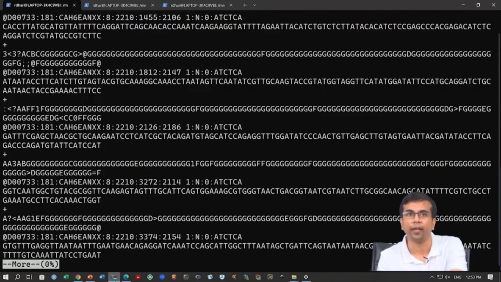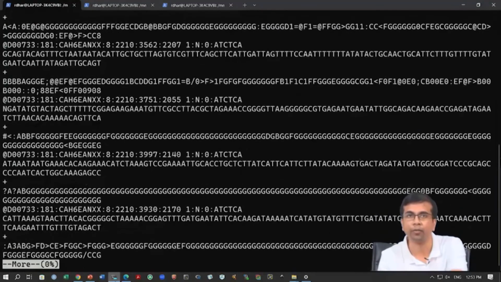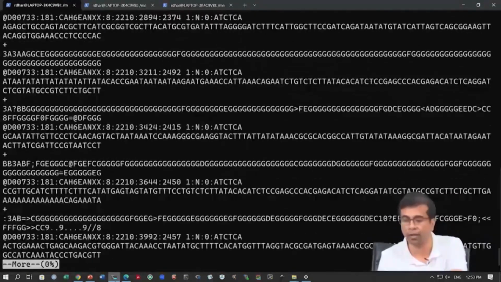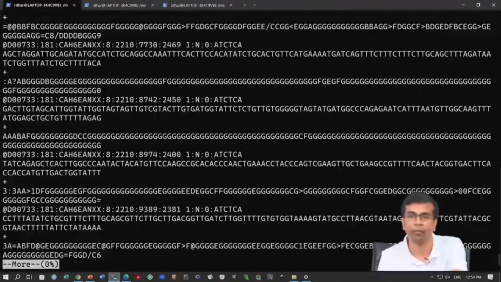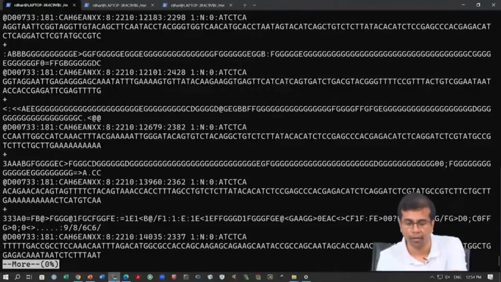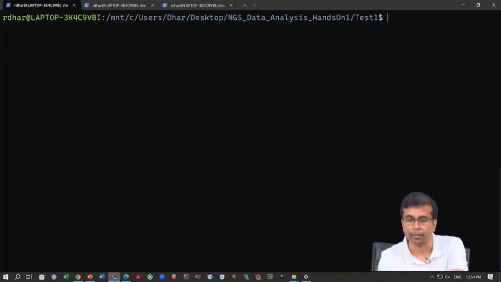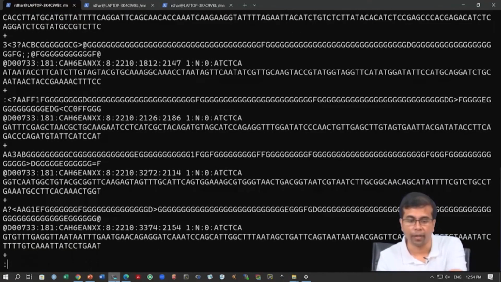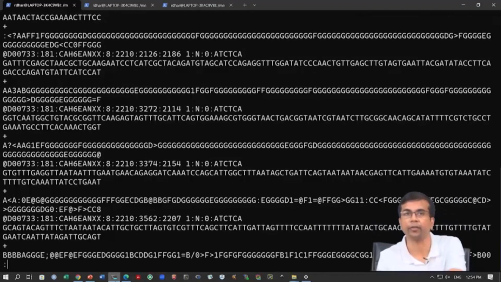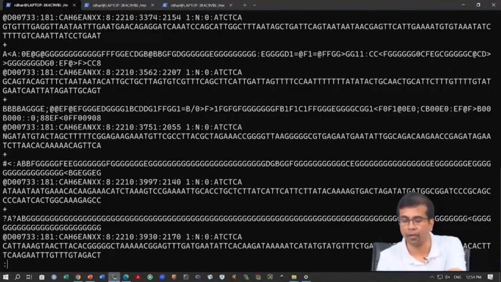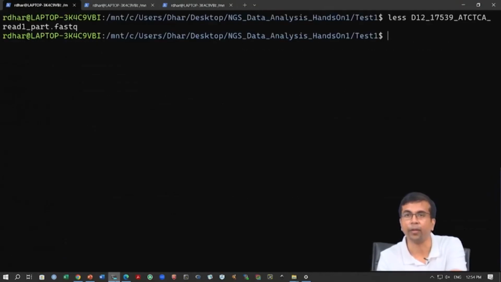You see this will open the file, and you can scroll down and up using the up arrow or the down arrow, and you can come out of these files. You simply say Q and you are out of these files, and you can simply clear. Similarly, you can use the less command, and again you have a very similar function. You can go up and down using the up arrow and down arrow, and you can come out of this by typing Q.